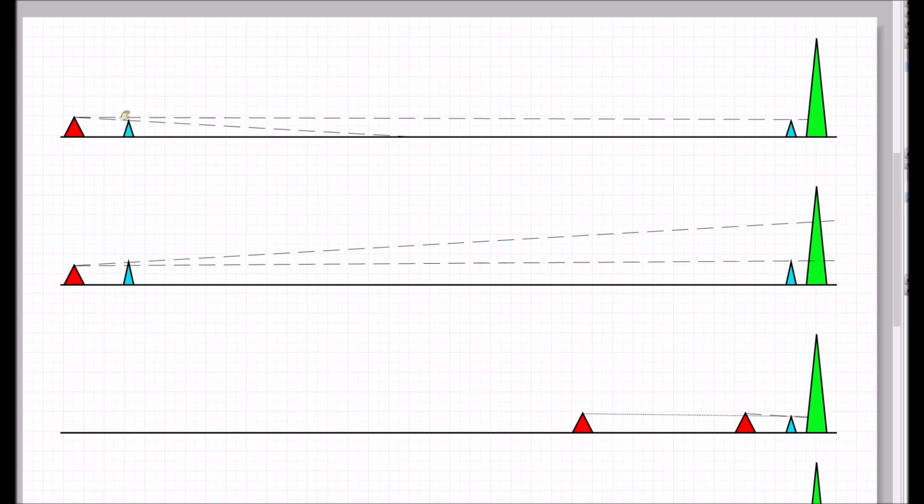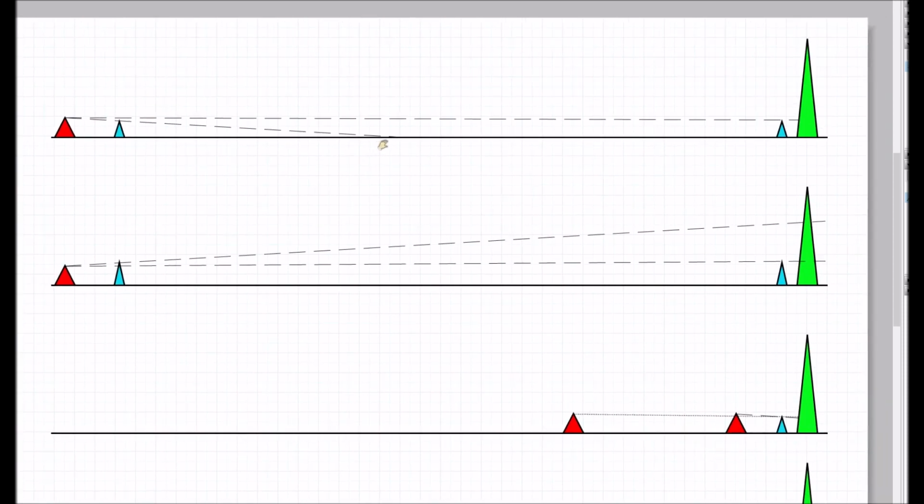Now we look at the blocking object on the left, very close to the observer, and we see that it does not block the target object. It blocks the water immediately behind it. I'm saying the water. This is a person standing on the beach. This is a wave. The water behind it is blocked up until here, at which point the observer can see over the wave the rest of the water to the target.